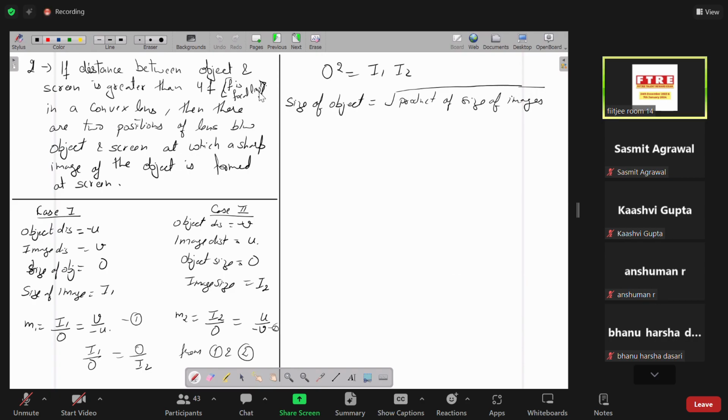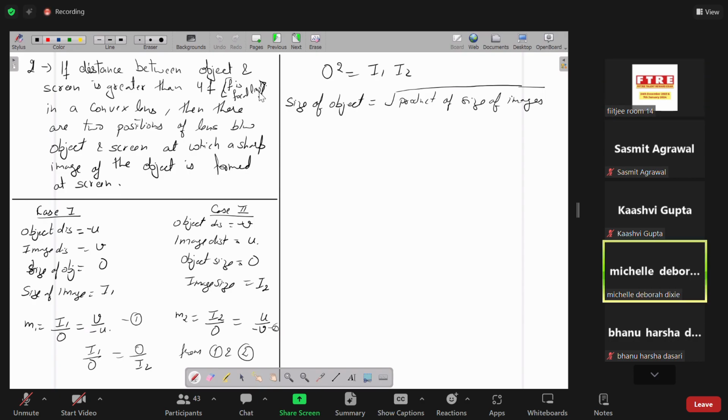There's a relation between the size of the object and the size of the image formed in these two cases. Ma'am, so this method can be used when we are moving the object and the image? Whatever the scenario, if the given case satisfies, you can directly use this result to find the size of the object or size of the image, whatever is unknown. This is only for when the object and the image replace each other. Then only you can use this result.